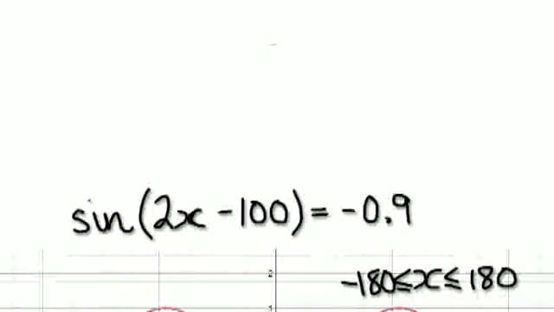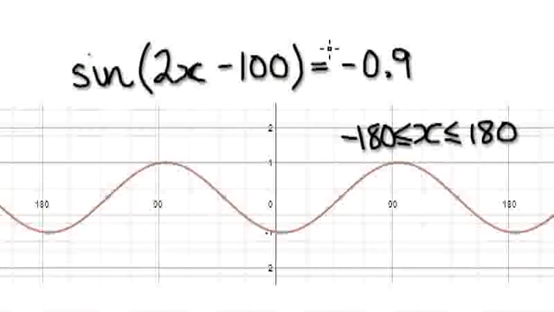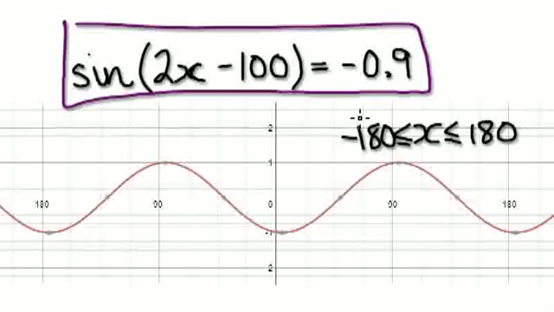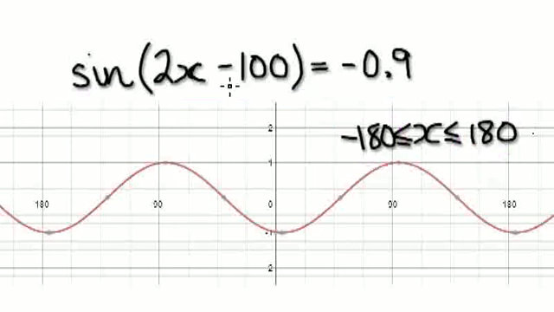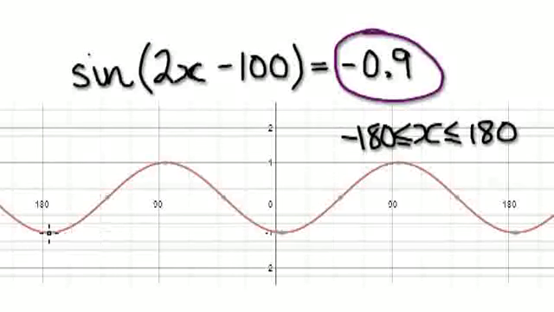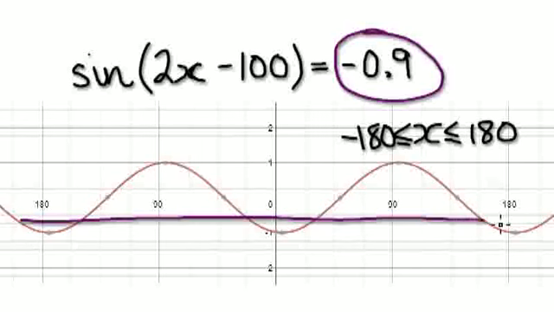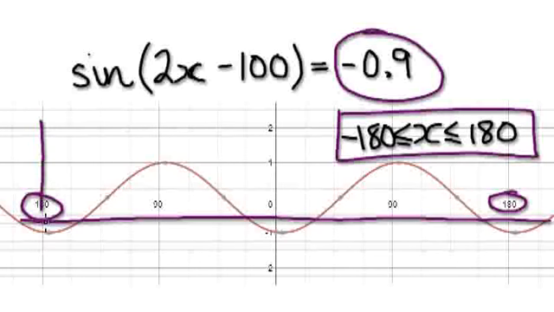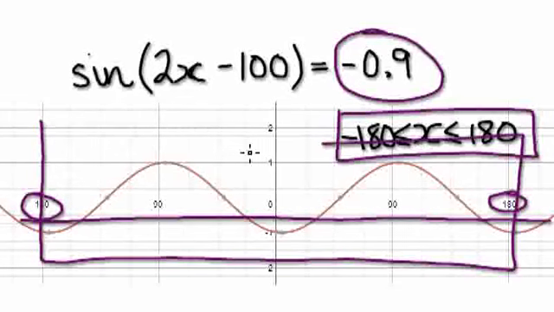Okay, let's give you guys some more practice, but this time I'm going to put a condition on it. Your job is to solve this equation here. The condition is that the solution must be in the range of negative 180 and positive 180. So this is given by this red graph here, and negative 0.9 would be somewhere down here. Me placing this condition means minus 180 to positive 180, so the solution must be somewhere in between these two values here.